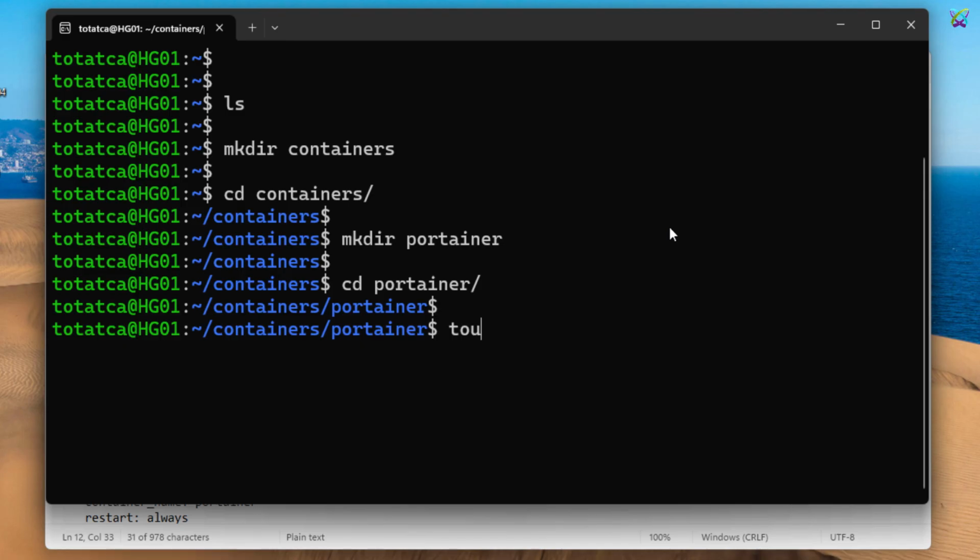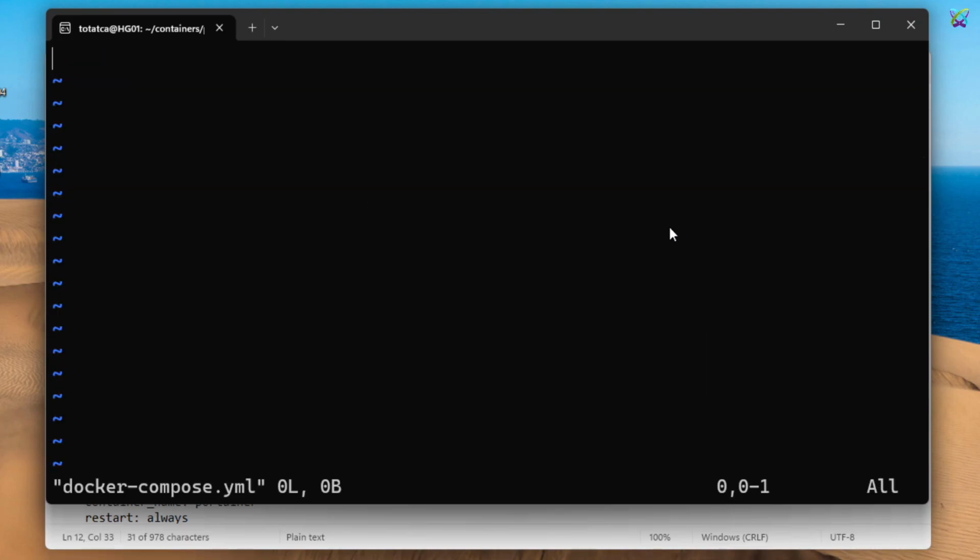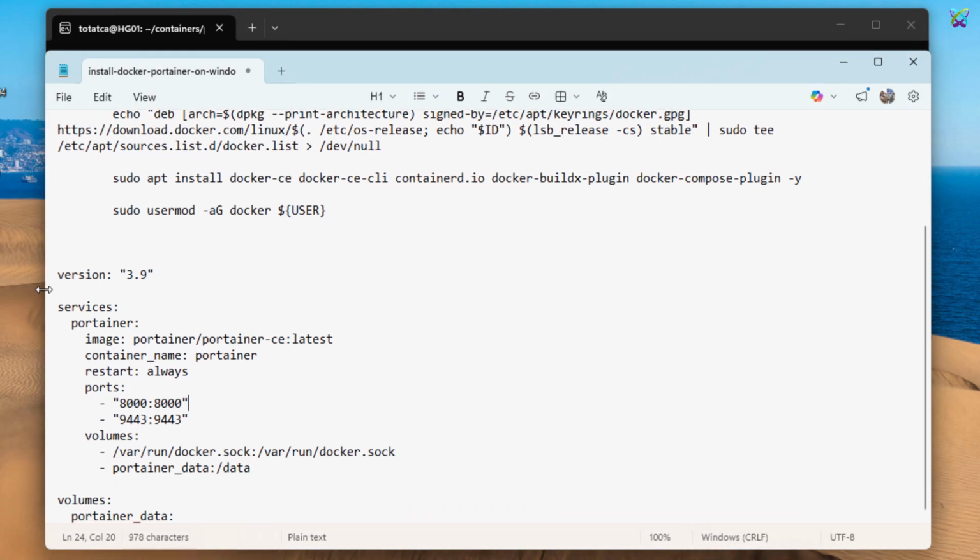Next, create a configuration file for Portainer, where we'll define how the container will be deployed. Next, open this configuration file to start editing and adding the necessary setup for Portainer. Then, add the following content to the configuration file to set up Portainer.